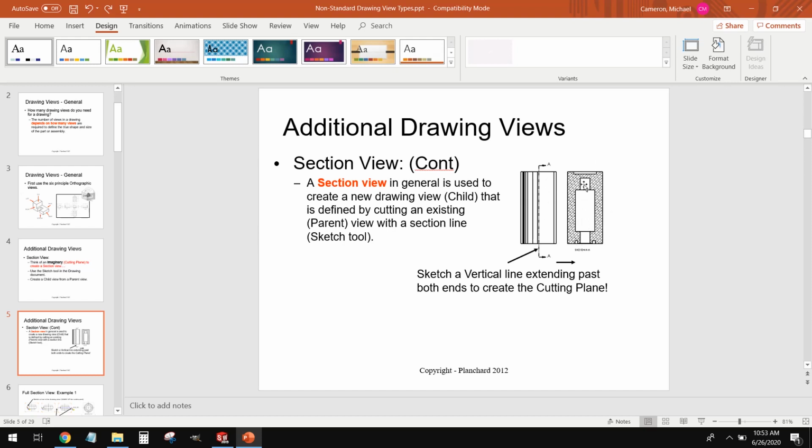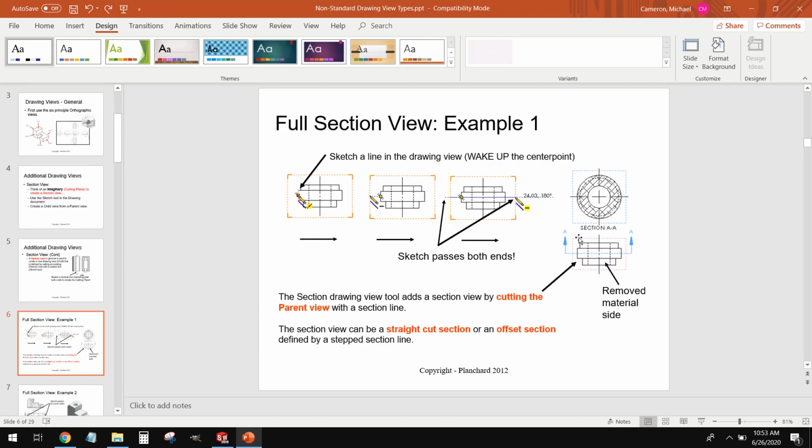And you can see right here in this example why we would do this, because we have this internal cavity here, and from the outside, or really any other view, we're not going to be able to see the details of this cavity unless we physically cut it in half. So we're going to have our parent view, cut it with a section line.